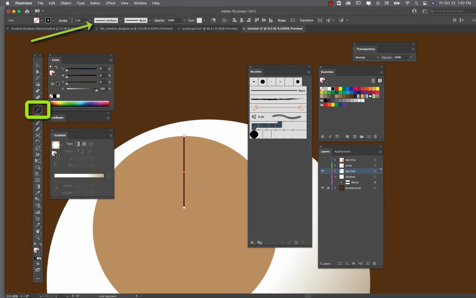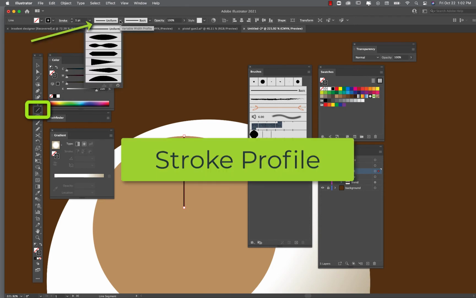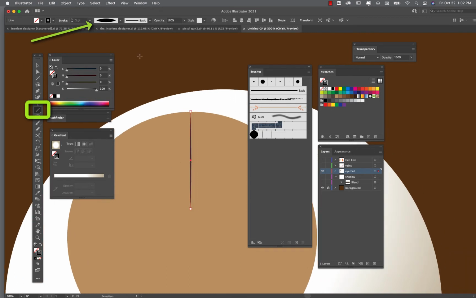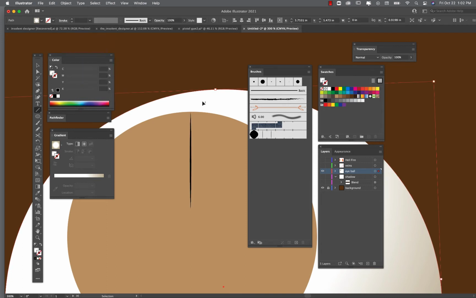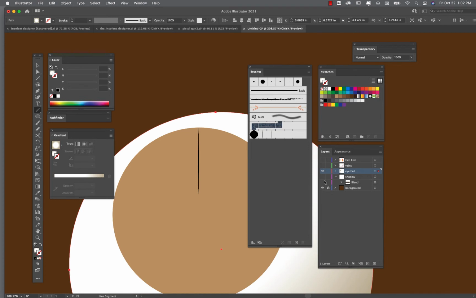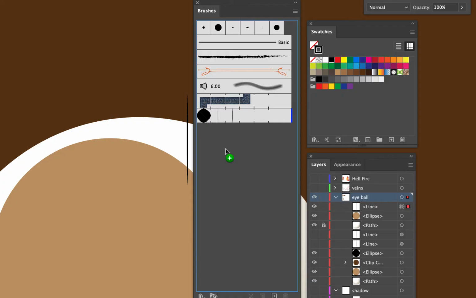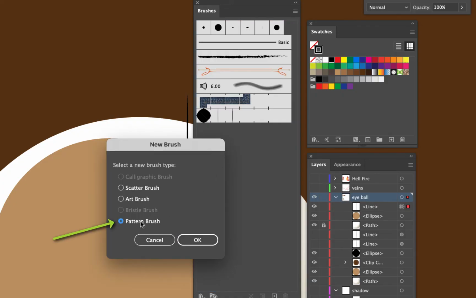So there's a black line, and then I'm going to go over here to this profile and pick a profile for that line. And as you see, that changed the profile of the line there. I can change the profile that way, and so on. This one, we're just going to do this here. And you can make custom profiles, to be honest with you. They're pretty tight. But that's not today. I'm going to use this to make a pattern brush. I'm going to click that shape, drop it here in the brushes panel, click pattern brush.